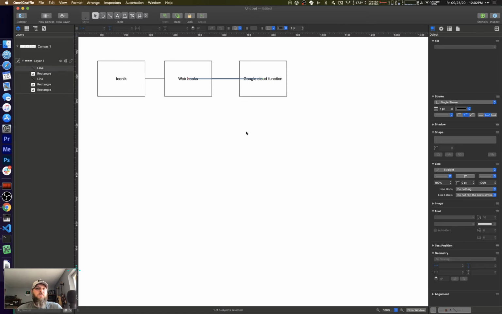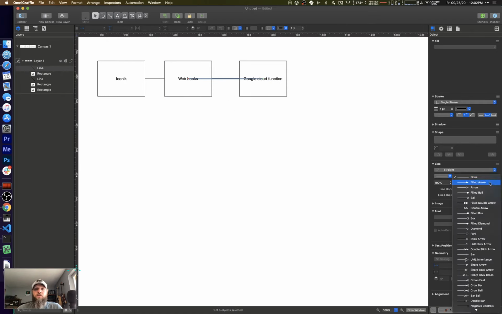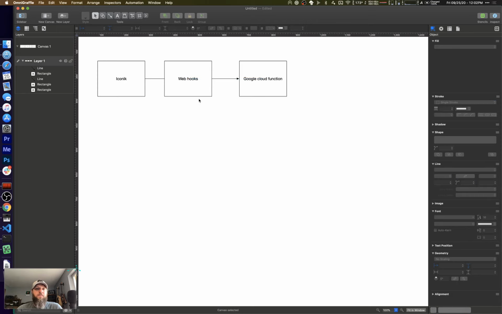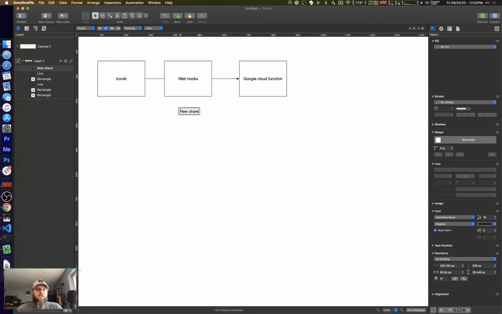That's where we're going to start talking to our API and a couple of other APIs. We're going to subscribe to new shares being made, and in Iconik make a new metadata group or view. Inside that view, it's going to be admins-only access, and it's just going to be really simple.